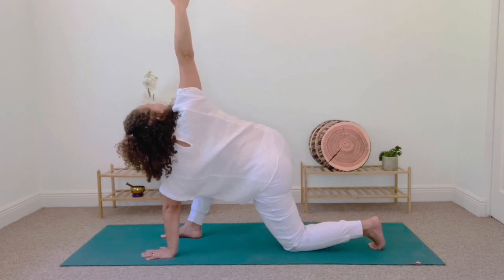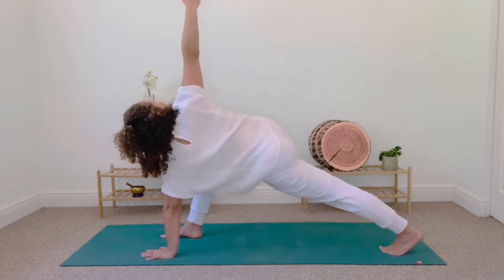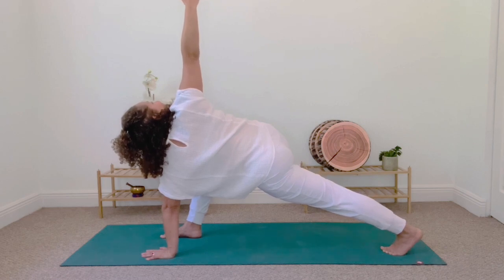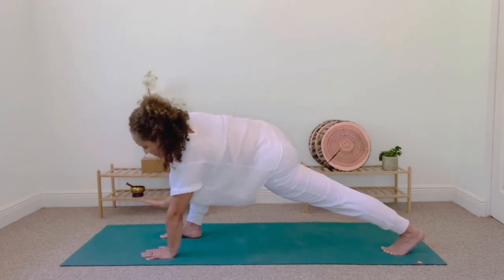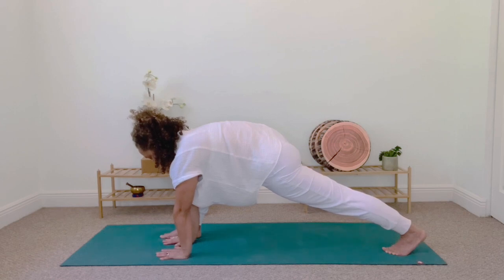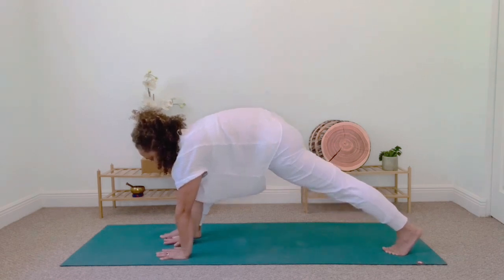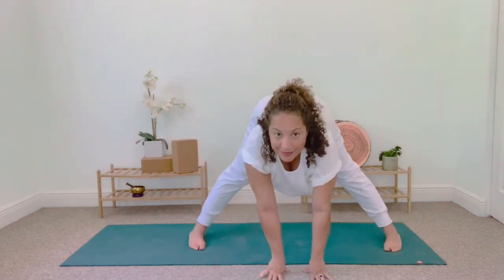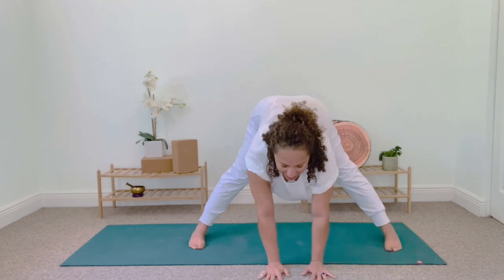If it's available, lift your left knee off the floor. Maintain your focus to maintain your balance and breathe. On your next exhale, return your right arm to the mat, this time placing it along the inside arch of your right foot. Now walk your hands to the left, moving into a wide-legged forward fold. Prasarita Padottanasana. Wide-legged forward fold.